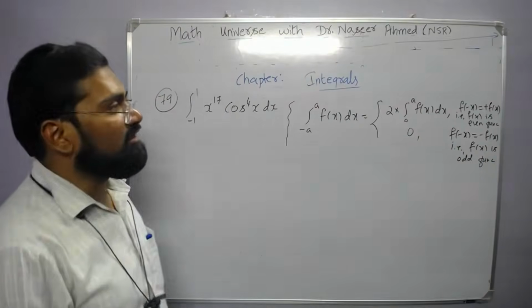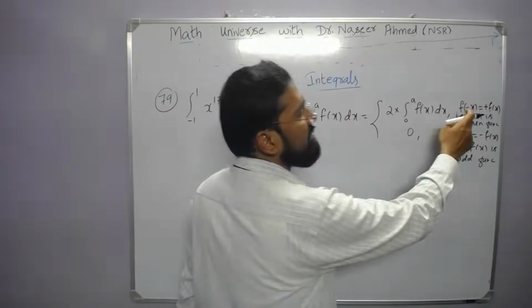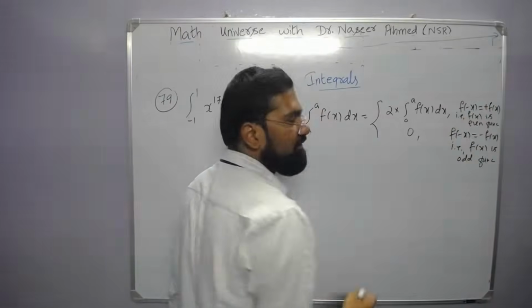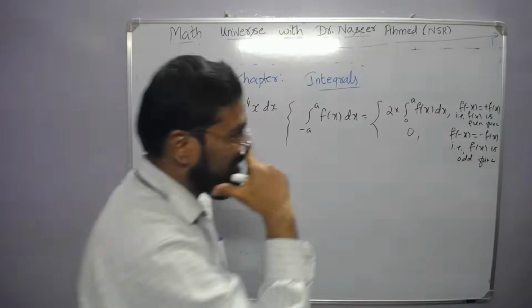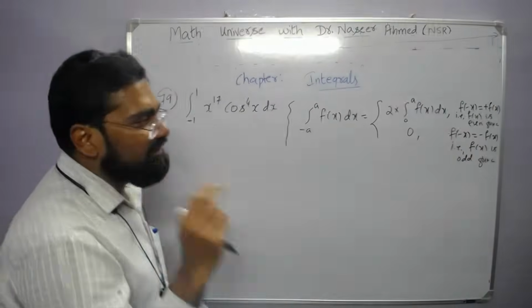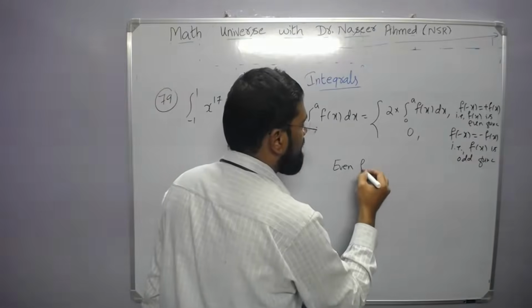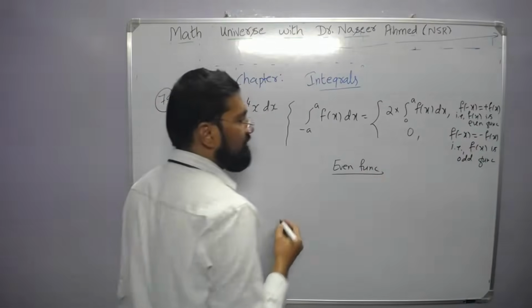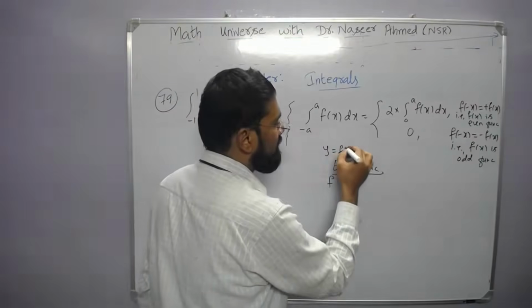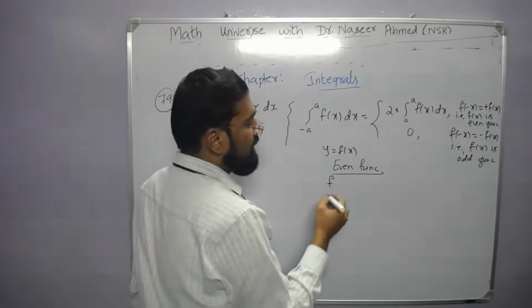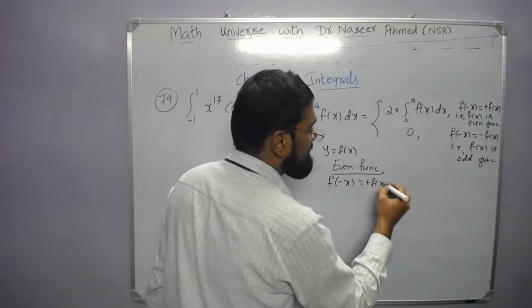Now what is an even function and an odd function? If I replace x by minus x and I get plus f of x, that is an even function. And if I replace x by minus x and I get minus f of x, we call that an odd function. Let us take 2 examples to understand, then we'll go ahead. Coming to the even function: whenever you have any function y equal to f of x, and you replace x by minus x and get plus f of x, then we say it is an even function.